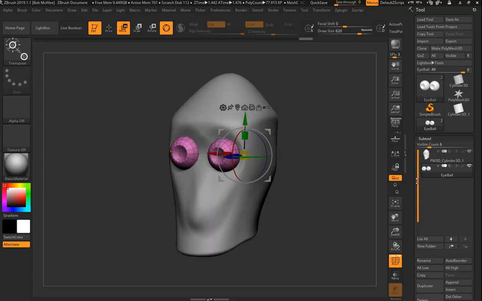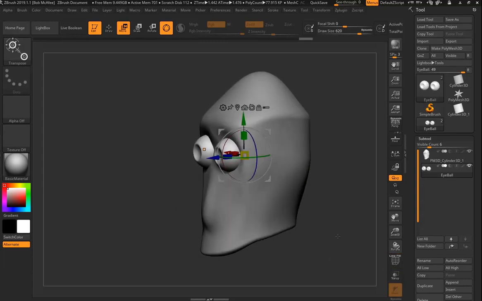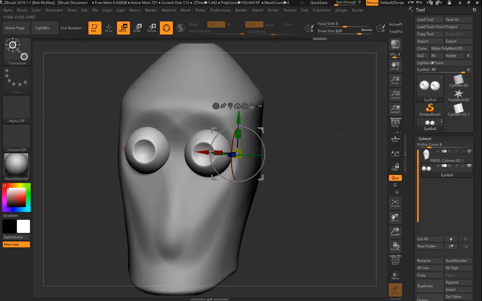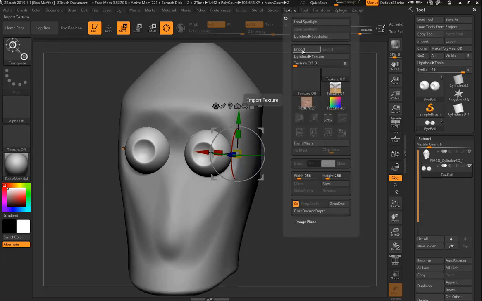One other thing I can do if I feel like it, I'll turn off the poly frame, is I might feel like slapping a texture in here too. So if I go looking, I'll hit texture and I'm going to go and hit import. And let's see, I'm going to hunt around in here, and where did I put these things? I think I put them over here. And I'm looking, and I think that's the beast I'm looking for.